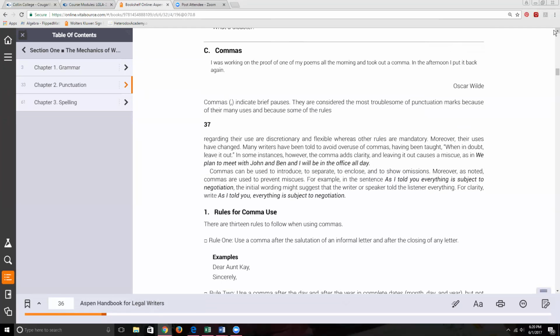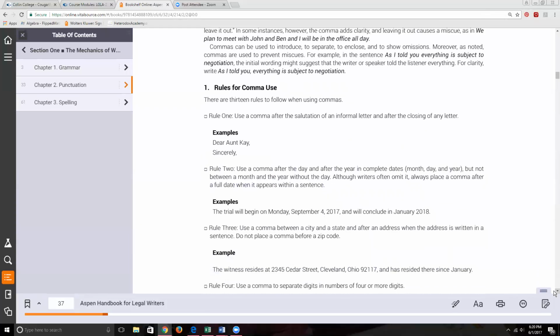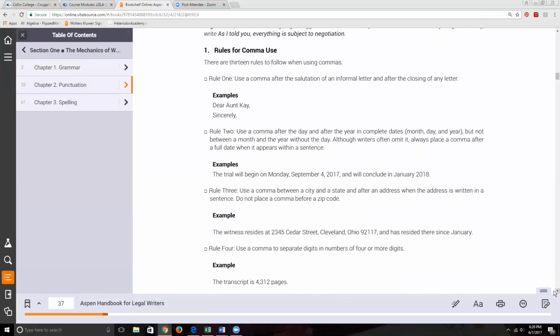Again, the rules are going to be stated a little bit differently depending upon the resource that you have, but for the most part, they're going to be the same sets of rules. Before we get started, let me talk about some optional issues. You'll see in these rules and in other resources that you might work with that there are some commas that are optional. And we'll talk more about those as we get to those. As a general rule of thumb, whichever resource you use to help you understand commas, if it's an optional comma, err on the side of using it.